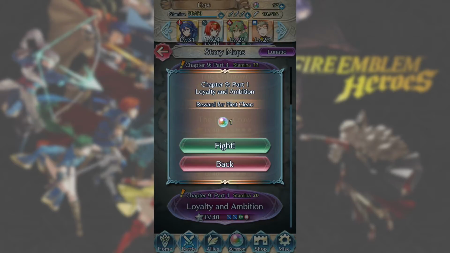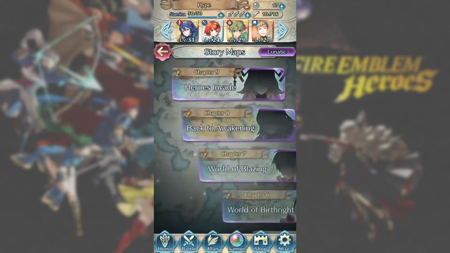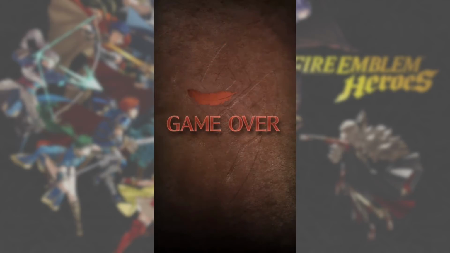Within the main story maps, there's the main story, obviously, as well as some paralogs. The first time you beat any of these levels, you'll get orbs. Orbs are what you use to summon more characters. Once you beat these on normal, you will unlock hard and lunatic levels. These will give you more chances to get orbs and more chances to get your butt kicked.